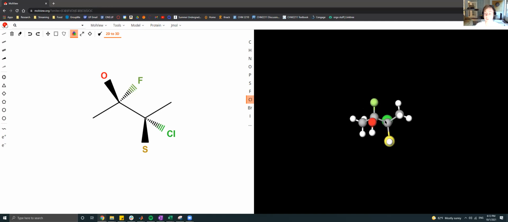Now, when we get to this carbon, this lower carbon, we don't want to look at it from this point of view because in this case, these two substituents are going away from us. So we need to change our perspective. If we call this the head, then we want to view it like this, with the head being here and the body being here. Once we get to problems, it'll hopefully make a little more sense, but I wanted to show this visual representation so it made more sense visually.